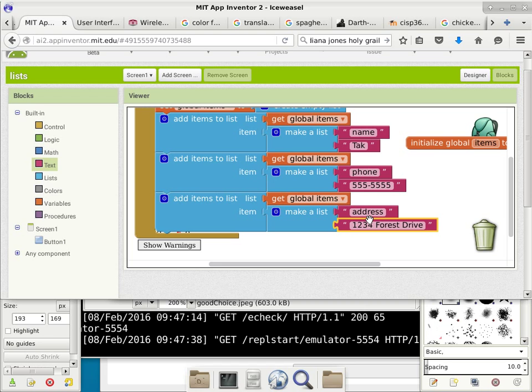So the question is, how would you make it so that when you actually insert it into a list, you're inserting not just hardcoded values, but like variables? Let's say that you have a person who is actually trying to log in. So then you have to get their username and their password, but that's not going to get hardcoded, that's going to be a variable. So would that be the same concept then?